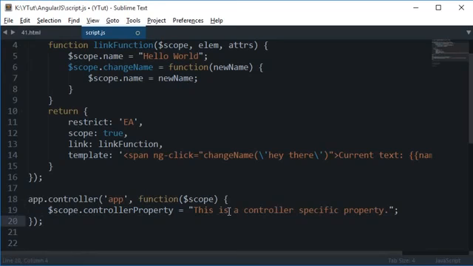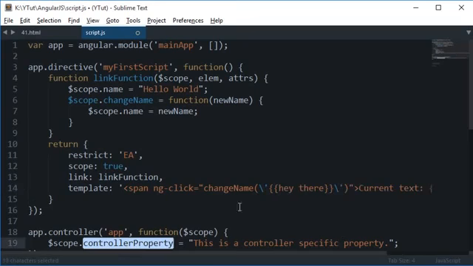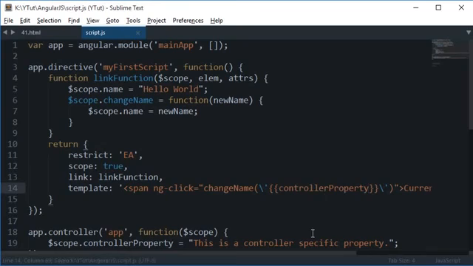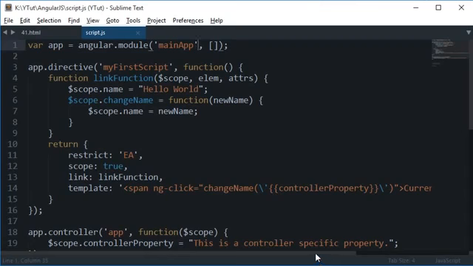So let's get back to work. We have created the simple controller property, so let's hook this up in here. Instead of hey there, I'm just going to say controller property. If I reload this and click on this, we got controller property instead.